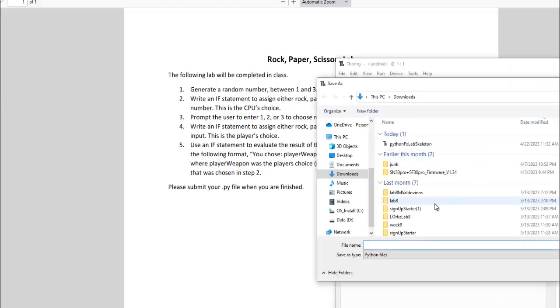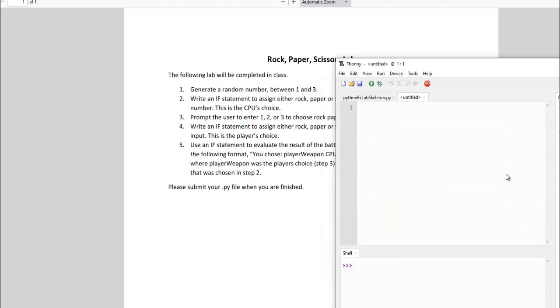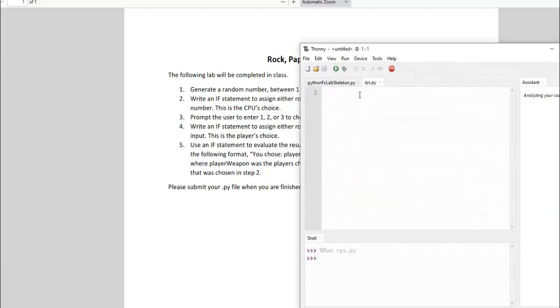Okay, I'll call this RPS. And I'll start going. So, create a random number. If I'm going to create a random number, then that means that I need to import random. This is from the lecture. If you're like, oh, why that? Well, the lecture. So then I want to generate a number between 1 and 3. So I'm going to need to make a variable to store this. So I'm going to generate a random number, but I also need to store it. So you need to use your brain and think of, what do you want to call this variable? This variable is going to represent the random number that the computer works off of.